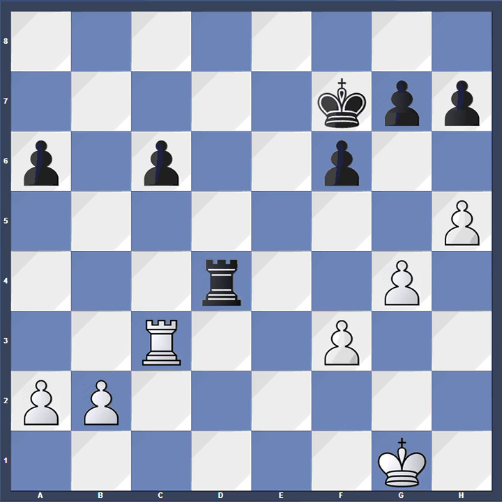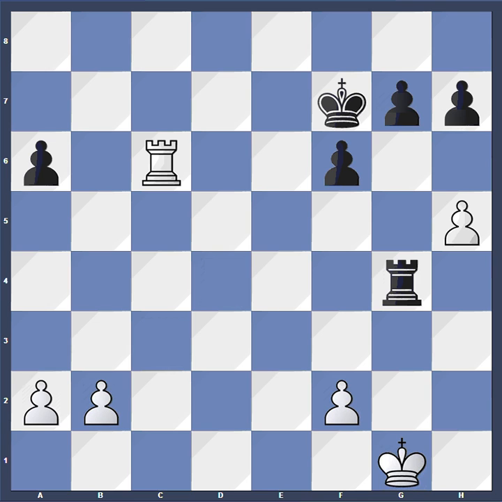For example, f3 here, then rook d1 check, rook d2 check, and rook takes b2 holds the game for black. And also rook takes c6, rook takes g4 check, king f1, a5 is holding for black. And the old saying that rook endgames are always drawn once again proves true.